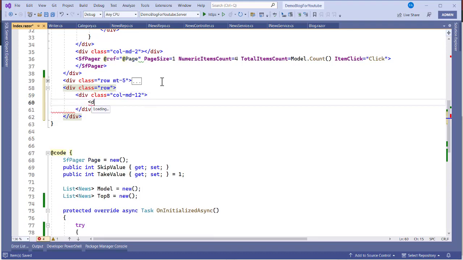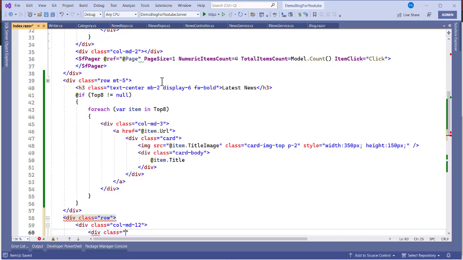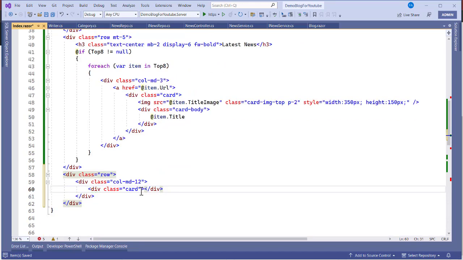So maybe you can have a div class here, and this will be card. So this card, you can set the card header here.